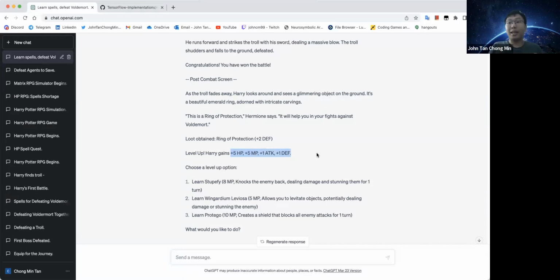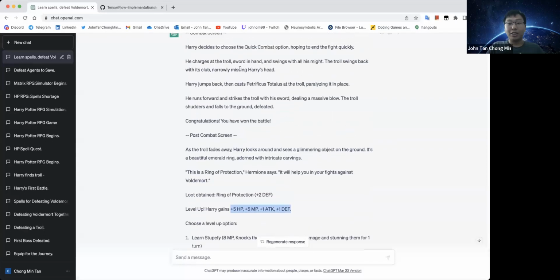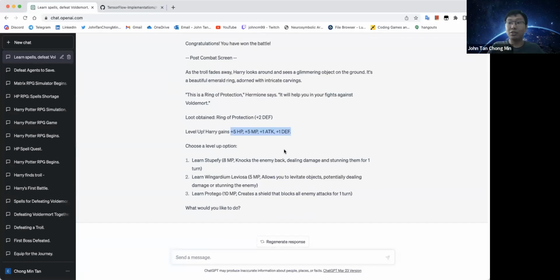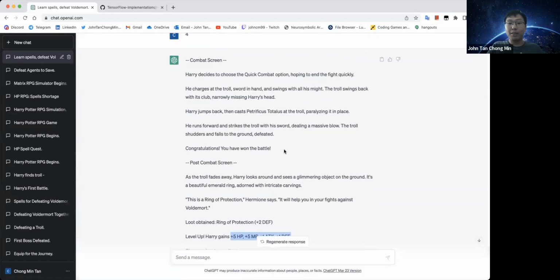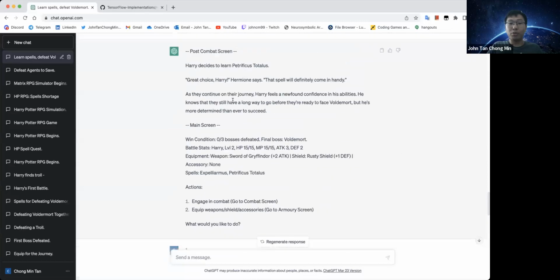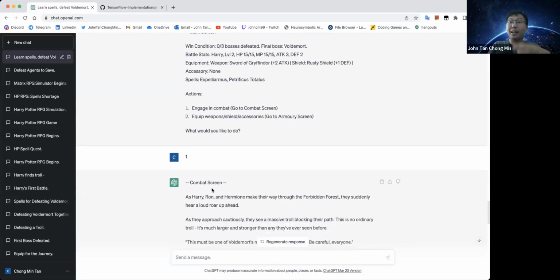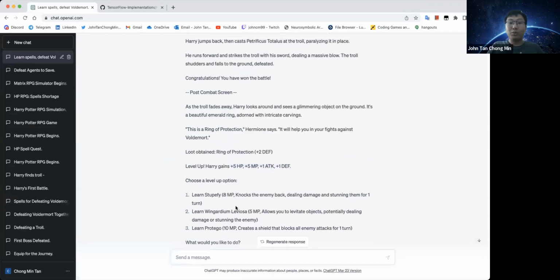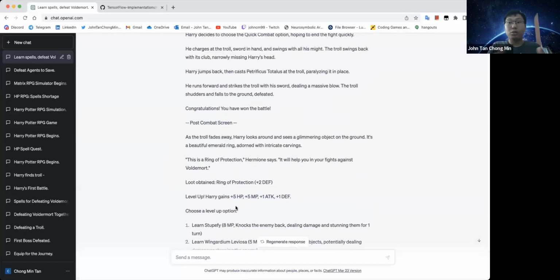And some of the game mechanics, because if you don't have the starting prompt, you might not know you need to do a turn-based kind of thing. So it's running on hallucinations now because it's just basing on the last few contexts and deciding how to do the next ones. So the way I programmed this is so that I keep repeating a few screens, combat screen, post-combat screen, main screen, so it can learn from the past references and then keep repeating it. This is a stopgap solution right now because we don't have external memory. But once we do have external memory, I can imagine this will be a solid game.